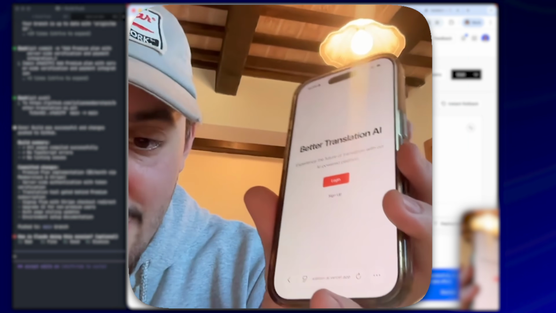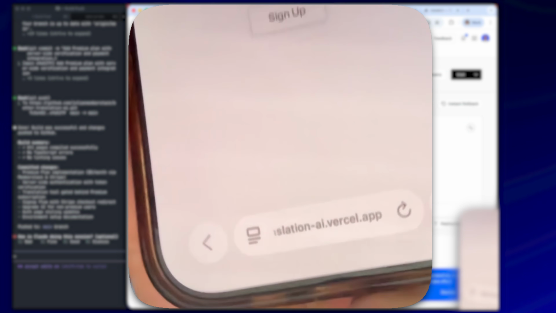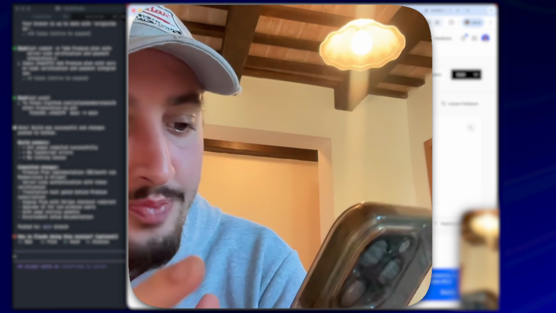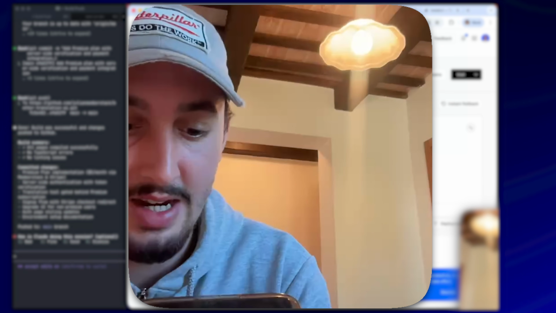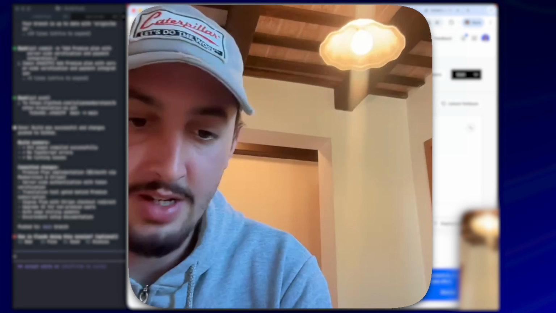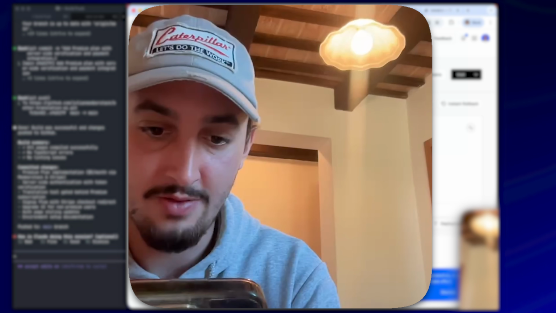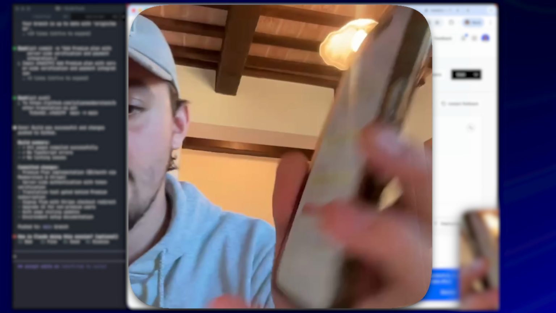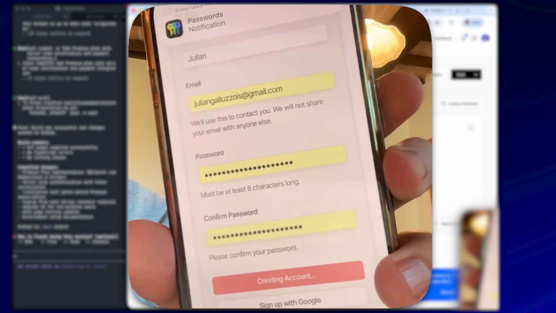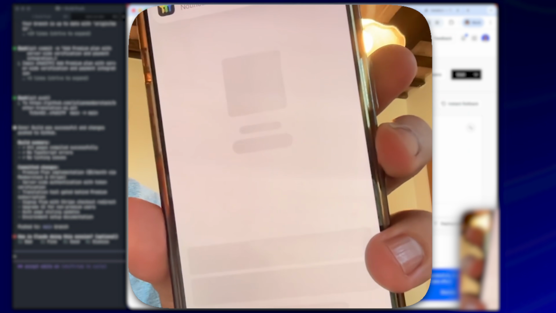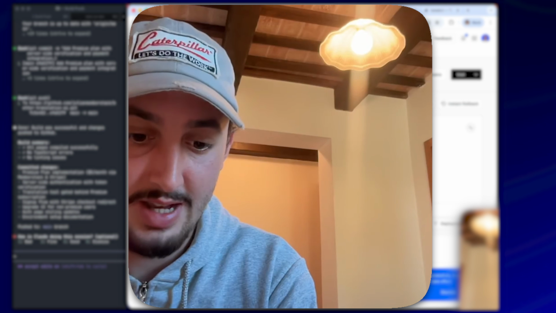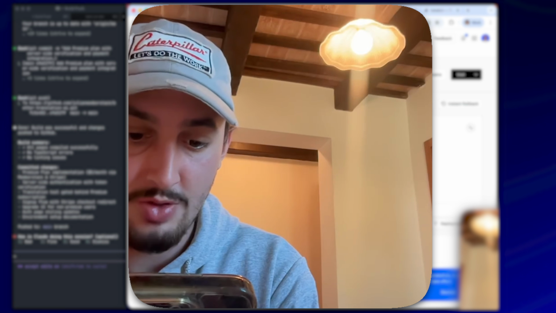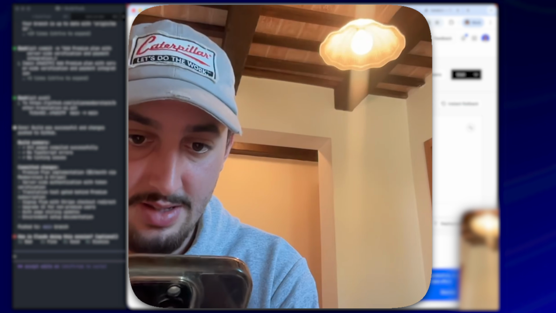I'm going to see if I can show you this while looking at it. So we got my screen right here on the domain. Now I'm going to go ahead and hit sign up. And I'm going to use my real information this time for a real account. So I'll write create account. It is creating. Now it's taking me to Stripe checkout. I am going to select a card. Again, I'm just going to do test information since it's still in test mode.